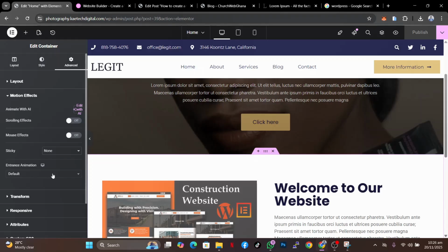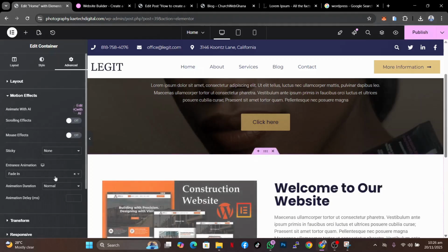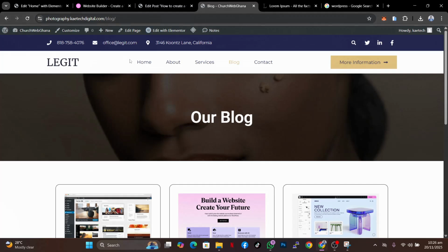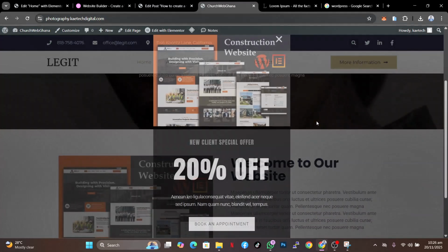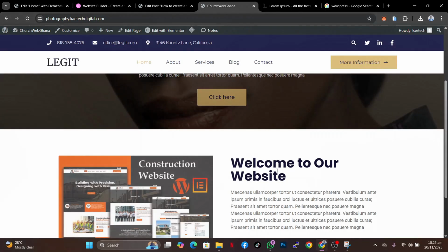You can use entrance animation to do some certain tricks, like let's say fading over here. So if I save it right now and I go to the home page and click on it, you see that this one over here fades in.